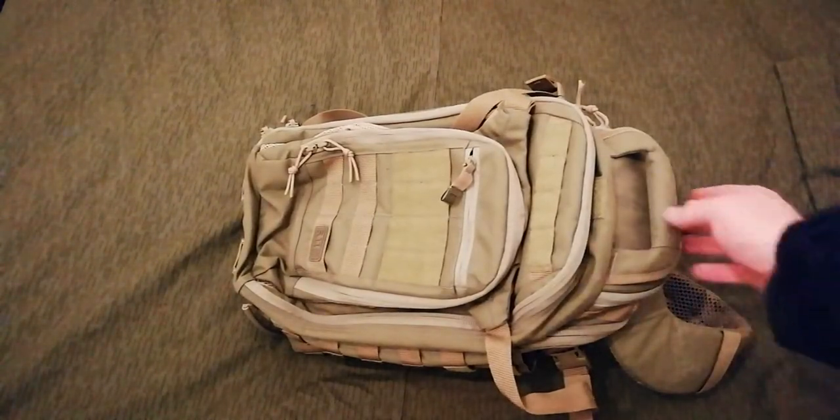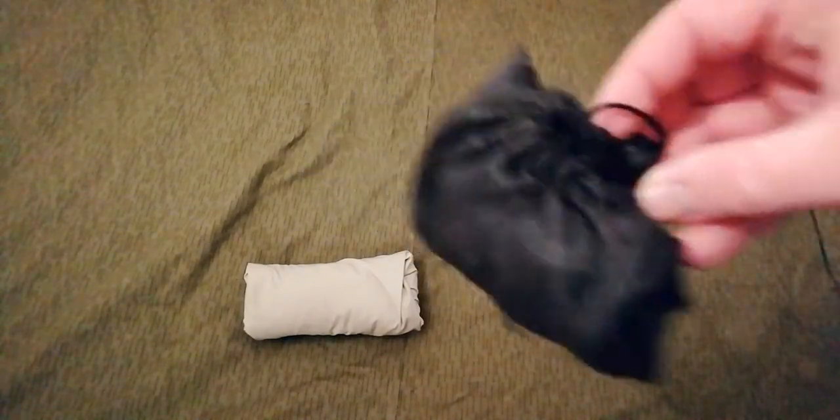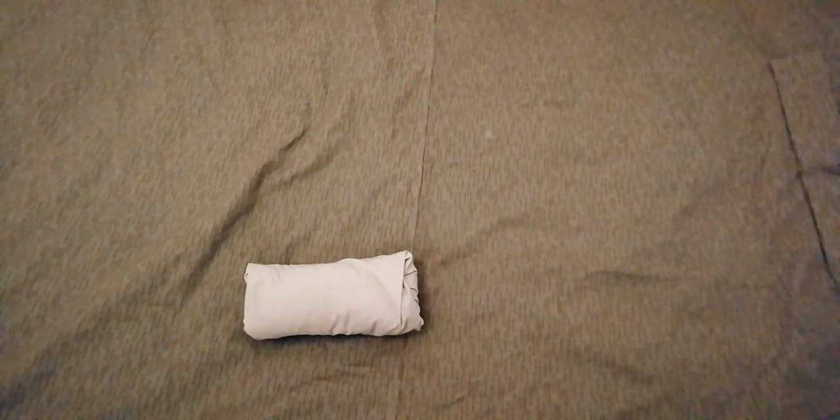Going more modern — I've got a 5.11 Nitro Mini, or Mini Nitro, something like that, and the 5.11 Rapid Waist Pack. The contents will mostly always be in it, though some will be taken out and some added depending on what I'm doing. I've got a spare field shirt, Ranger rolled, and a British Army issue mosquito net head net, just because the mozzies are coming out now.